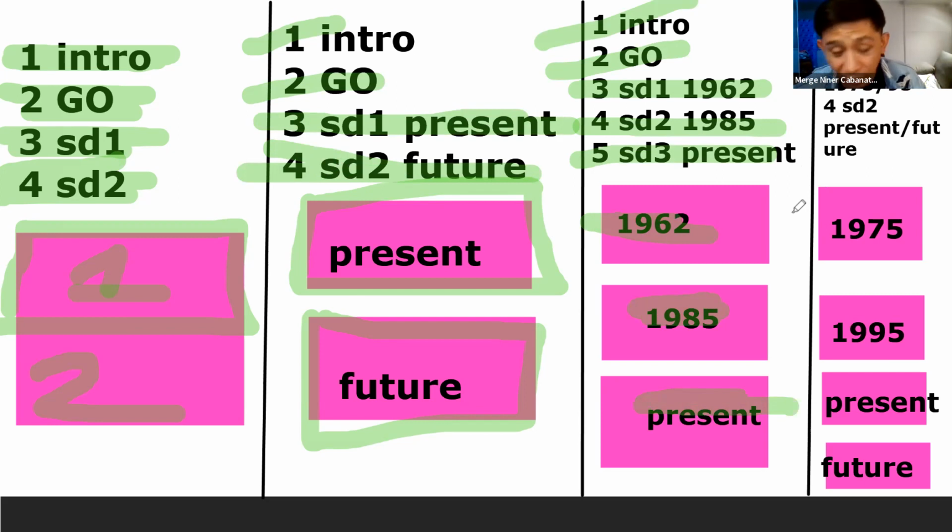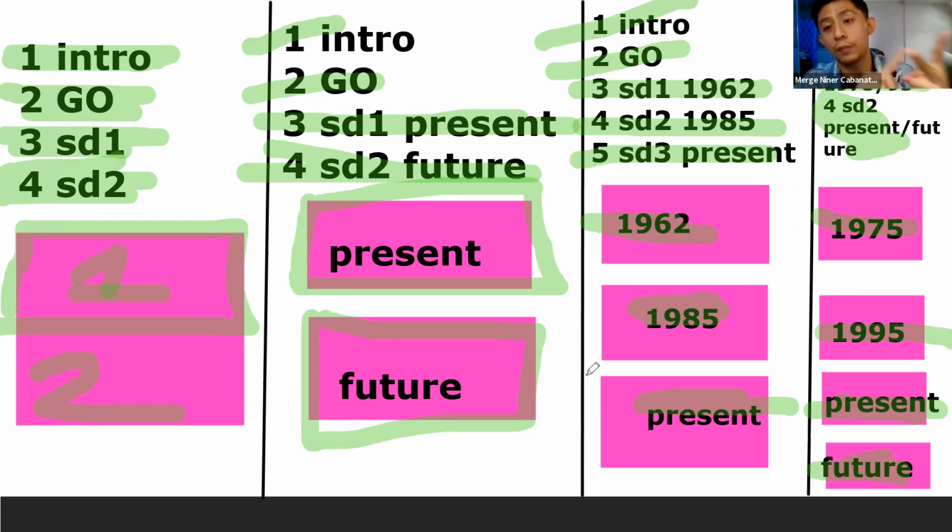Well, I have mentioned you cannot exceed beyond 4 to 5 paragraphs. You cannot do a 6-paragraph report. Therefore, look at what I did here: 75 and 95 shared a paragraph, and the present and future shared a paragraph. Can you guys understand this? Sir, what if I have a map that is asking me to choose between 2 locations?